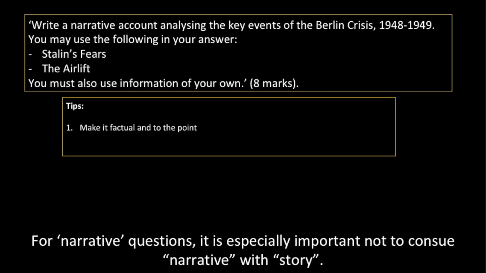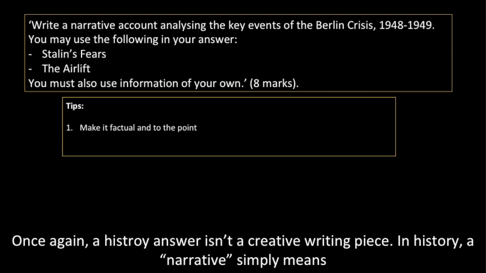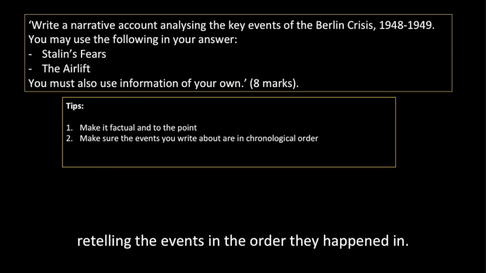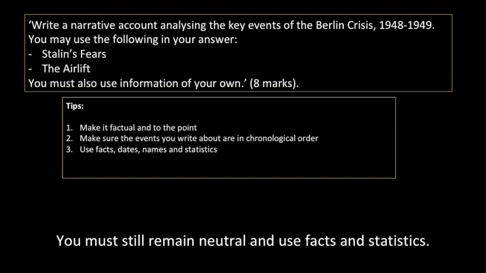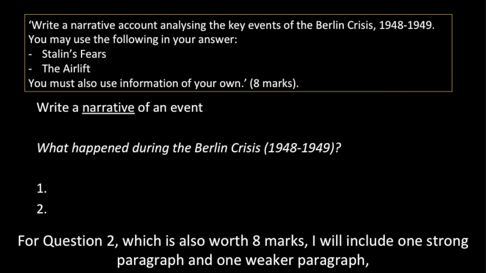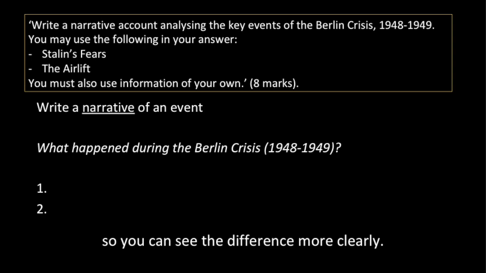For narrative questions, it's especially important not to confuse narrative with story. Once again, a history answer isn't a creative writing piece. In history, a narrative simply means retelling the events in the order they happened in. You must still remain neutral and use facts and statistics. Question 2, which is also worth 8 marks, I will include one strong paragraph and one weaker paragraph so you can see the difference more clearly.